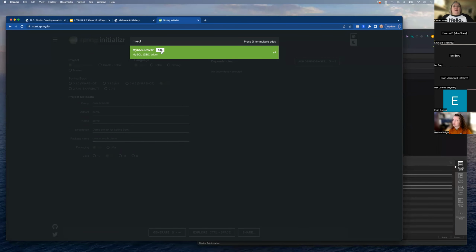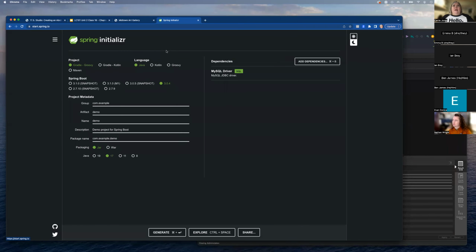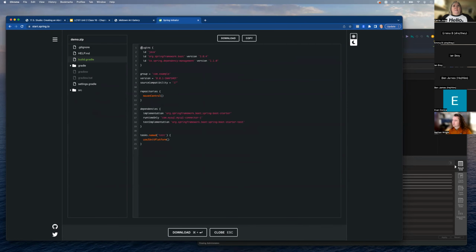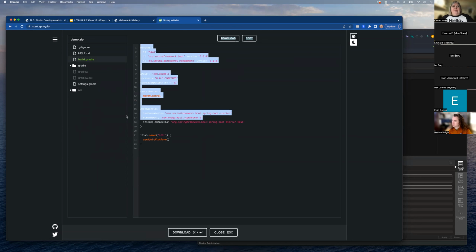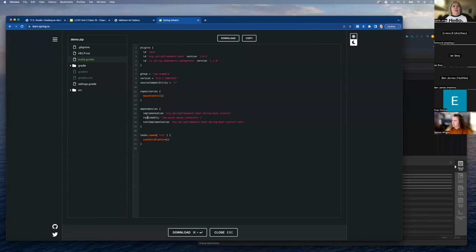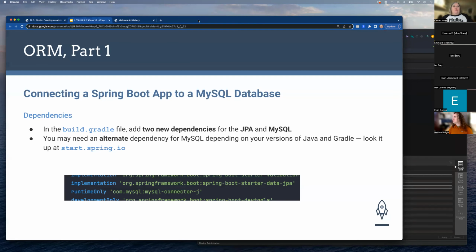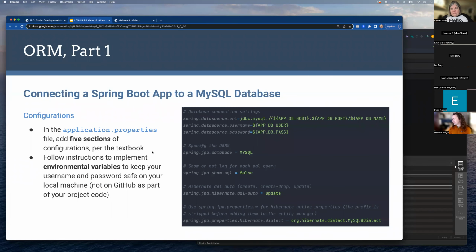I was like, well, what driver is actually available if I come here? So I hit this explore button, and it brought up a copy of the build.gradle file that will be created with whatever I've selected so far. That's when I saw, aha, runtime only, and it's got this completely different dependency coming from Maven Central. So I switched it out and used this one instead, and it worked perfectly. That's a great way for you to find out, depending on what your selections are.